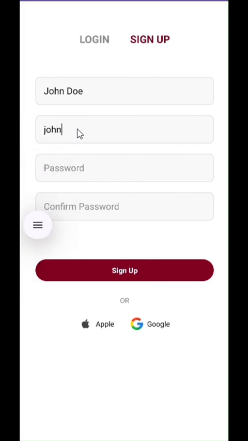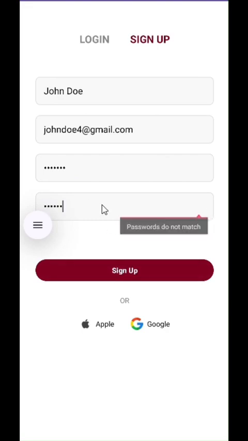So over here we are just signing up. We're signing up with our name, email address, and then we will generate a password for this application. Once the application password has been generated, we then go ahead and confirm the password. But for instance, if we have input the password incorrectly when confirming, we will then have to ensure that we input the correct password. Then it will allow us to sign up.